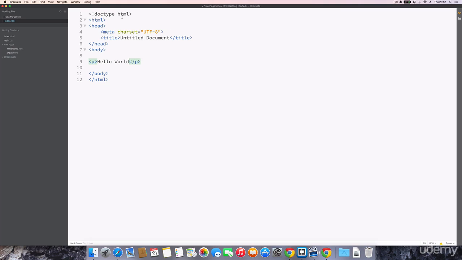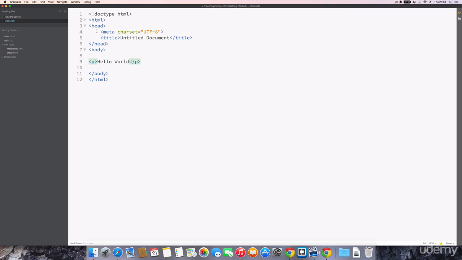So the first thing is the doc type. The doc type tells the browser what type of document it's loading. When they moved to HTML5, they went from a very complex doc type to a very simple one: just html. It's telling the browser that this document is an HTML5 document. Very simple, very useful, because the browser is kind of pre-warned that it's going to have to decipher the code that's within this HTML document.